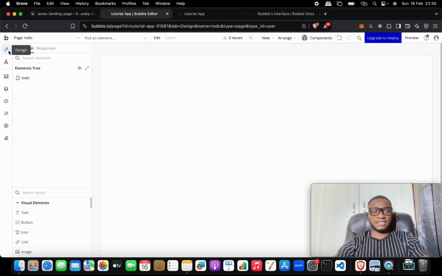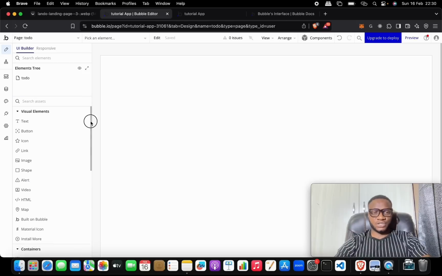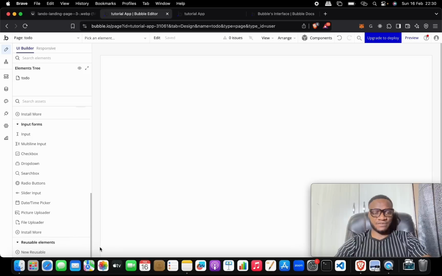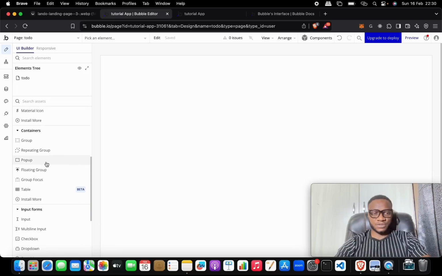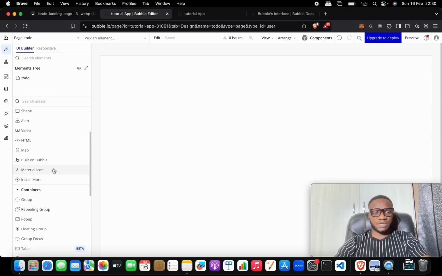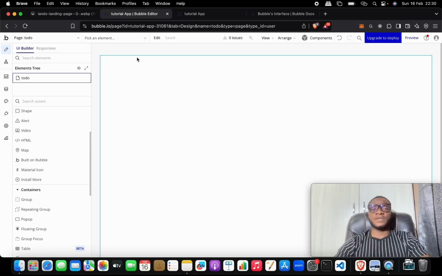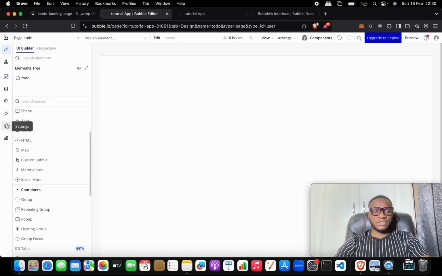And then here in the design tab, when you scroll down, all right, let me see if I can drag this up. When you scroll down, you should have the installed item. So let's move up a bit. All right, here's the material icon. I think I missed it. So here's the material icon, and of course you can choose to install more.